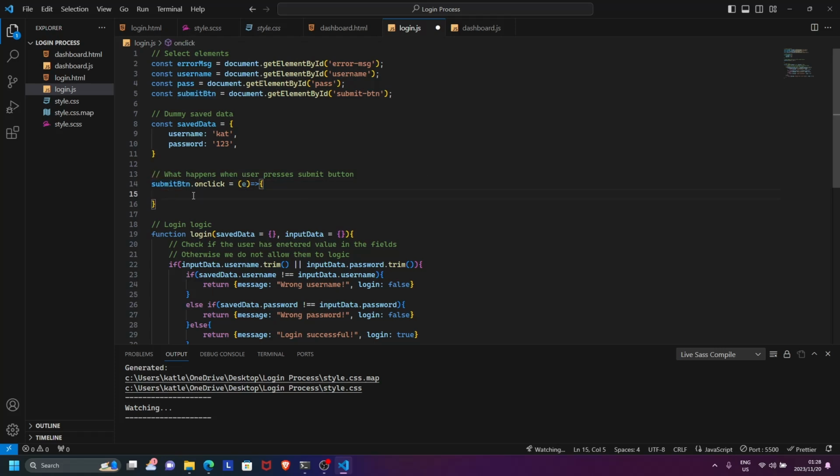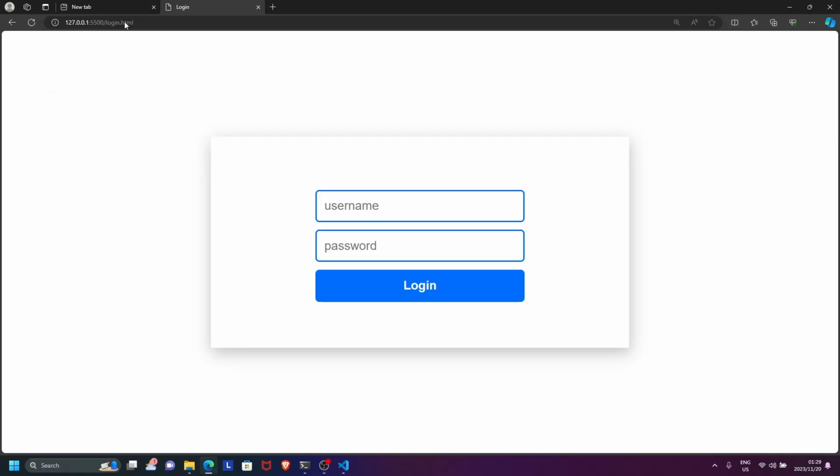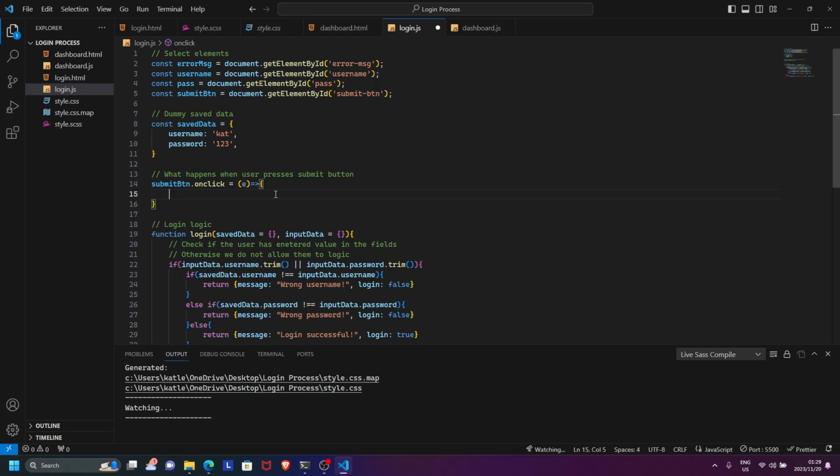Every element has a method called prevent default. The prevent default method basically disallows the button from actually refreshing the page. Right now if I click this button, it'll refresh the page. If we don't have the prevent default method called here, it'll refresh the page and the rest of the logic will not be called because it's a submit button, right? A submit button has some defaults. We need to call the prevent default method to make sure that the button does not refresh the page, right? So we just call e.preventDefault.